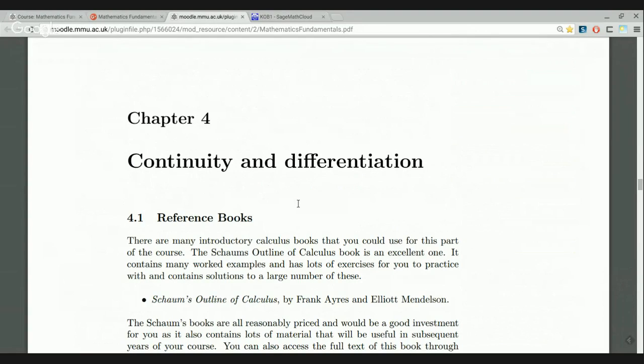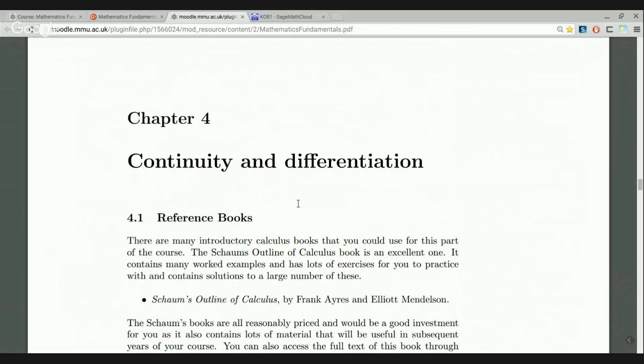In the second term, the main topic is to go through single variable calculus. I'll be taking you through the theory of the derivative, the concept of differentiation for real valued functions, and Saeed will be taking you through the theory of the integral of functions of one variable. I'll also be giving some overarching material connecting the two concepts of differentiation and integration, because of course they're intimately linked.